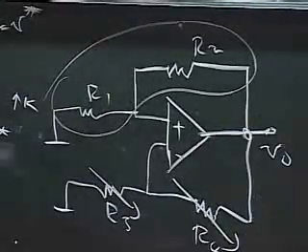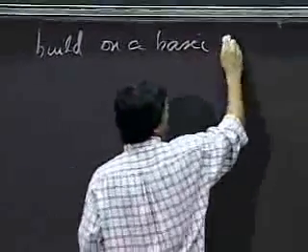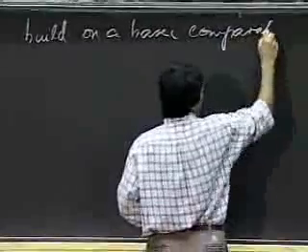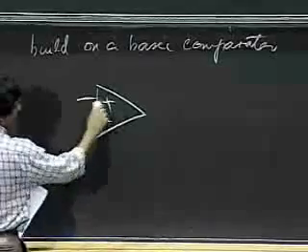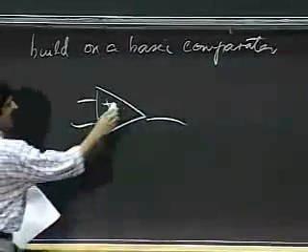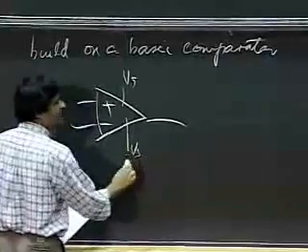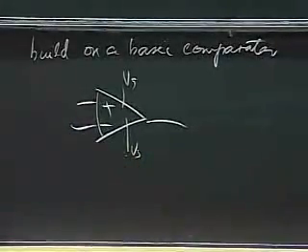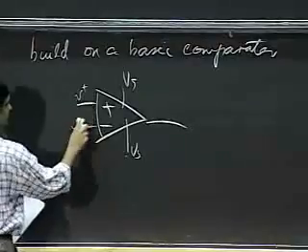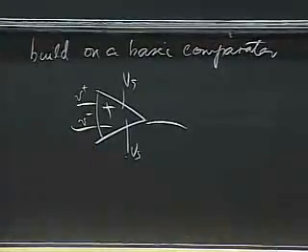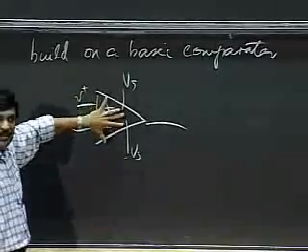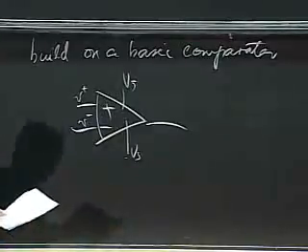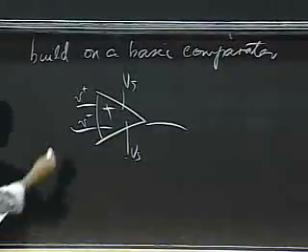So what you're going to do, build on a circuit called the basic comparator. And what is that? So if I have an op-amp that looks like this, and remember a VS rail and minus VS supply there, this is V plus, this is V minus. I can build a very basic comparator by doing the following. Okay, all the circuits I'm going to show you, I'm going to build on this basic little circuit.